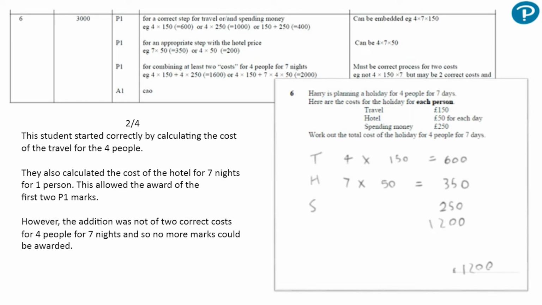And it is worth noting, for those total newbies, they get the 1 mark at the point at which they have written 4 times 150. That process mark, the answer in brackets, is almost irrelevant. It is the 4 times 150 that has given them the P1. Or the sight of 600, you can imply that they got the 600 by doing 4 times 150. They then worked out the cost, the spending money, the cost of the hotel for 7 nights for one person was the 350.